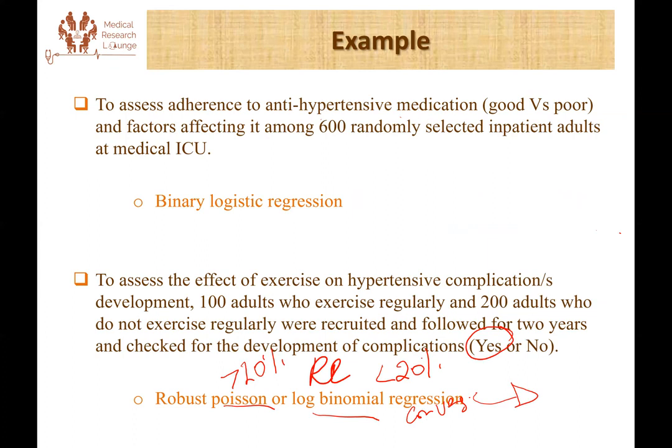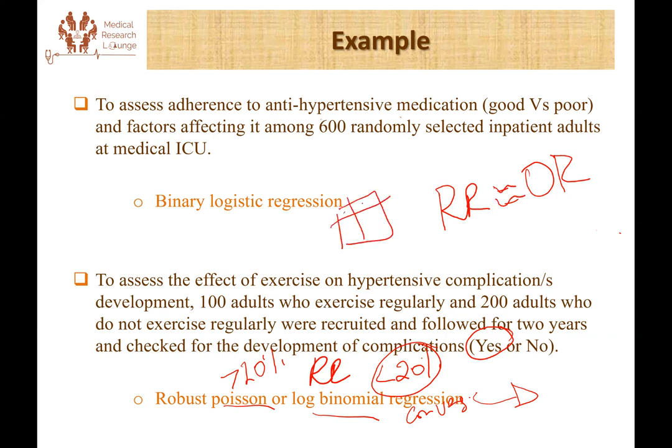When our outcome is rare, that means when it's something less than 20%, relative risk approximates odds ratio. If you do the calculation normally in a 2x2 table like this, A, B, C, D, the odds ratio is AD over BC, and the relative risk is A over A plus B divided by C over C plus D. If you insert numbers and make the outcome rare, that's less than 20%, and calculate these two, you will get a very comparable result between relative risk and odds ratio. So if that's the case, for a binary outcome, all of our options of using a model which can give us relative risk have failed.